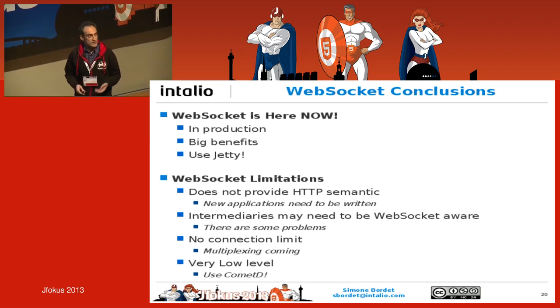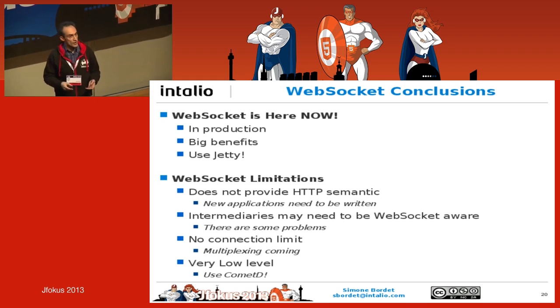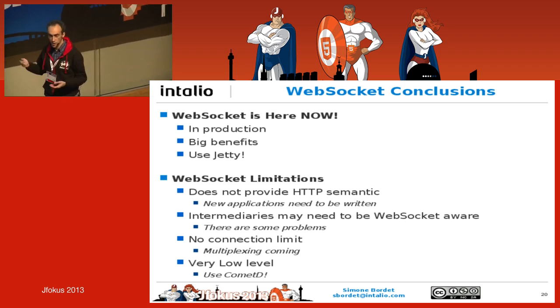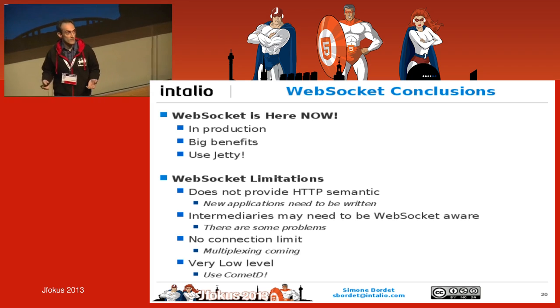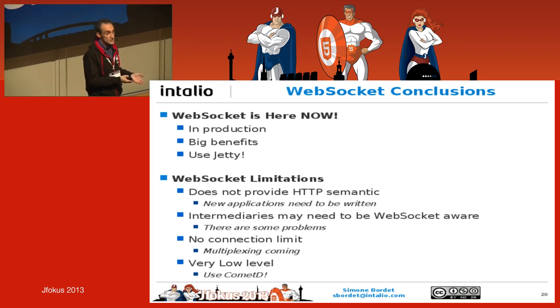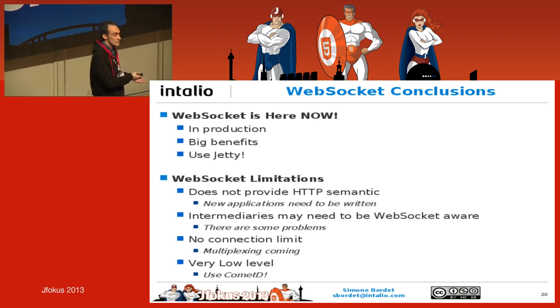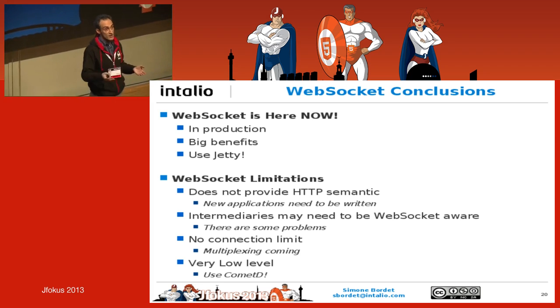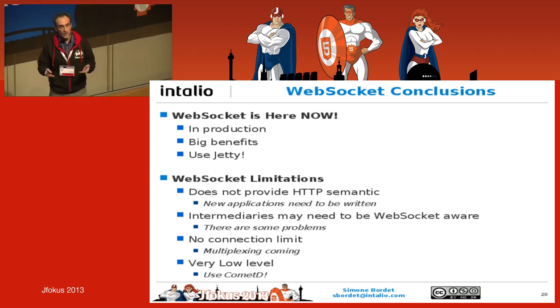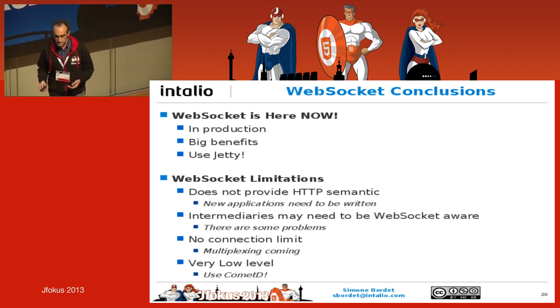What if the client doesn't support WebSocket? What you have to implement is a fallback mechanism to fall back to HTTP, and you have to do it on your own. So again, CometD, for example, takes care of this. If WebSocket isn't well supported either by the server, by the client, or by any intermediaries in the middle, it falls back to HTTP.